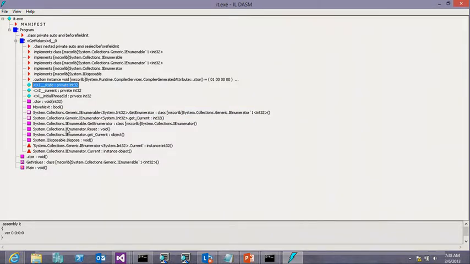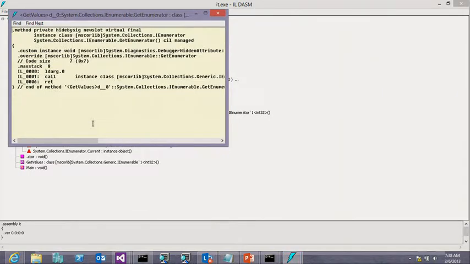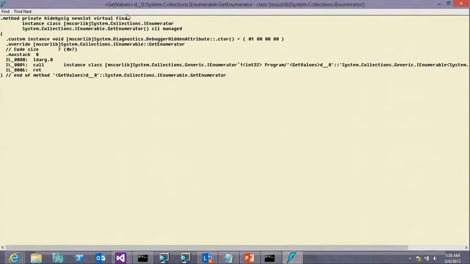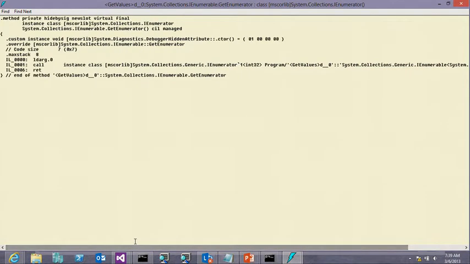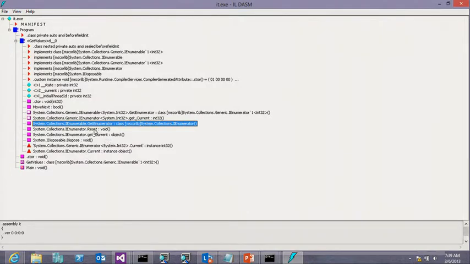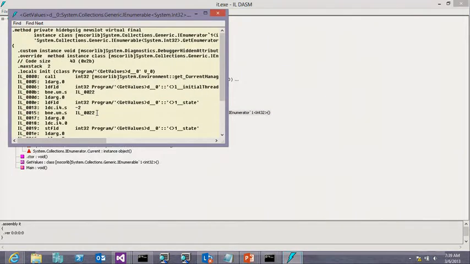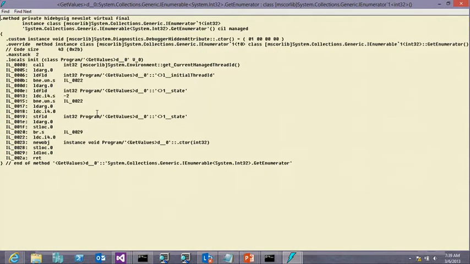So what's the first thing that happens if you do a for each? Well, the first thing is you do get enumerator. That's the thing that is the cursor over the enumeration. So let's start with get enumerator over here. It isn't too exciting. It simply calls some helper method to get the enumerator. Not that much to be said about that one. It basically dispatches into the generic equivalent over here. So the generic one looks more interesting.